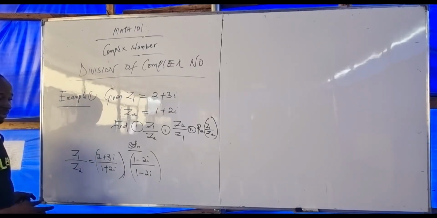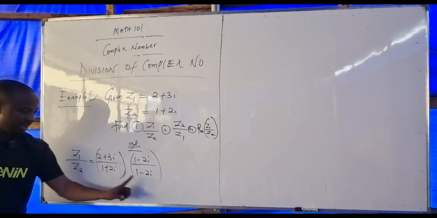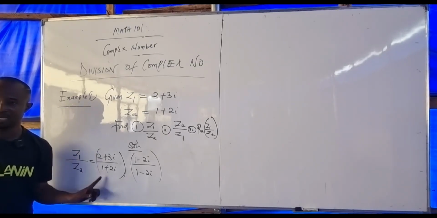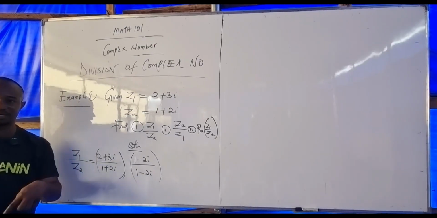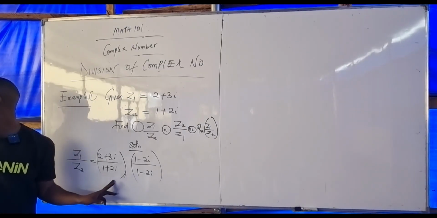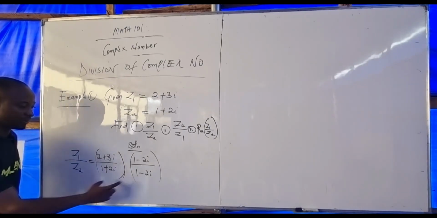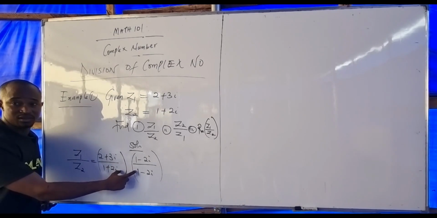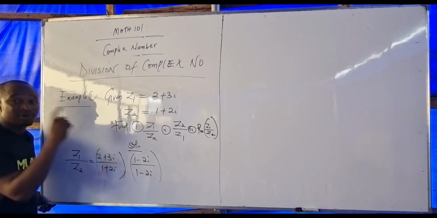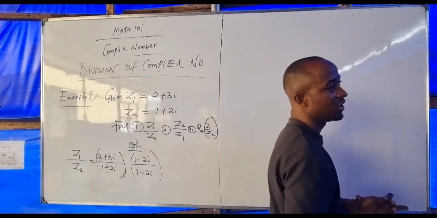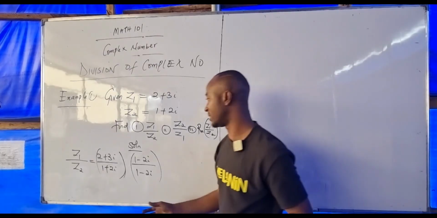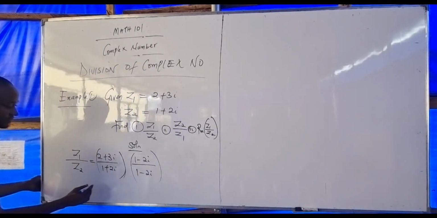Now can we expand? Don't forget that at this side here, what do you notice? I'm multiplying the conjugate, Abi. The conjugate and also I'm multiplying what? The complex number itself. So when you multiply these two, what do you have? A real number. Don't forget. When you multiply a complex number with its conjugate, you always have what? A real what? Number. So let's watch what will happen here.